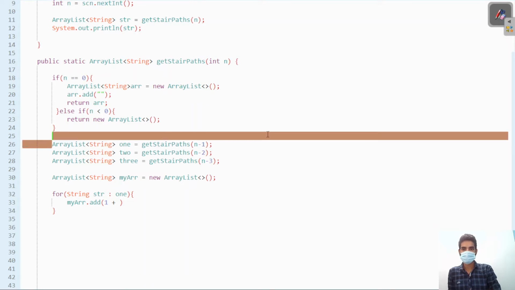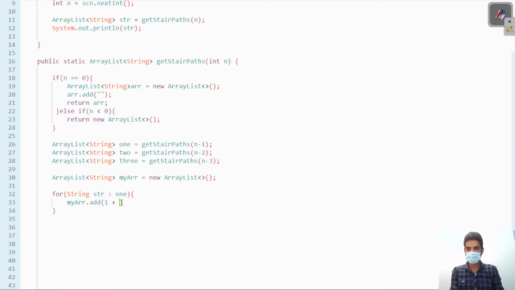So what we will write is str. str is the element, and we will add that element with 1 in front of it. After that, same code for 2: arr.add 2 in front of that str.